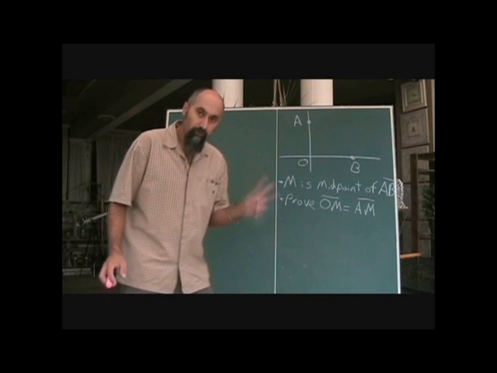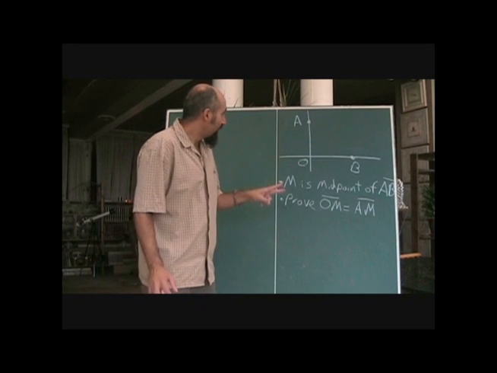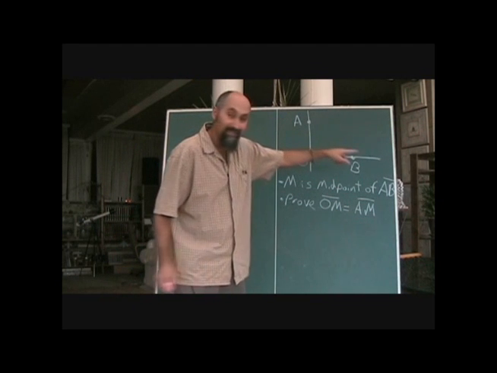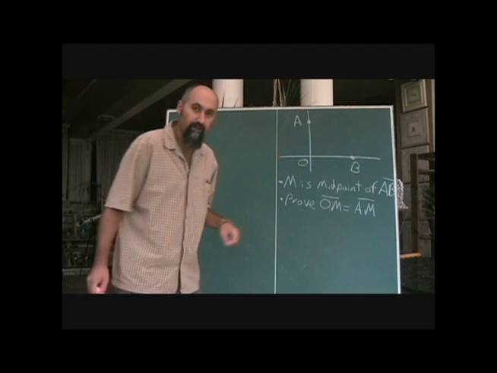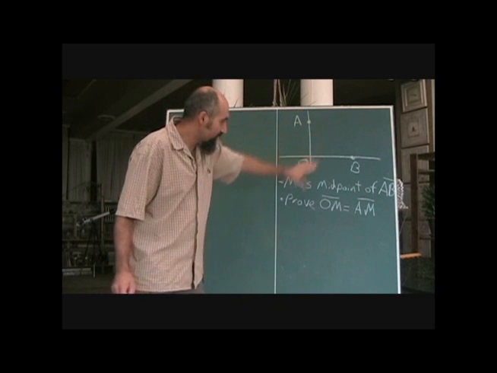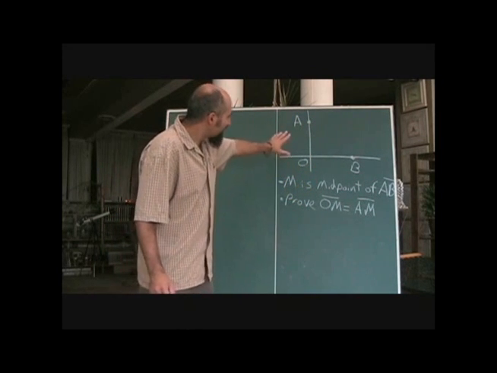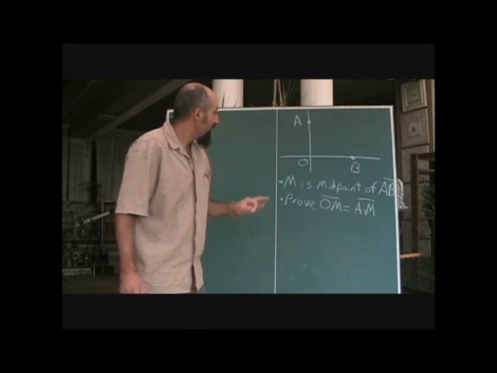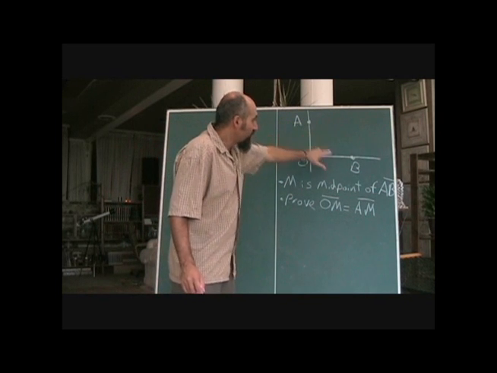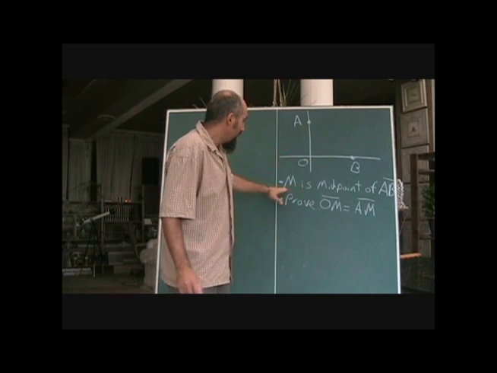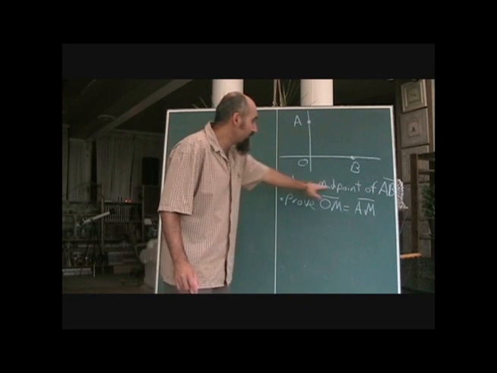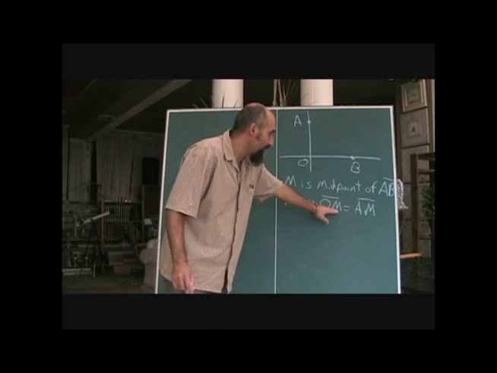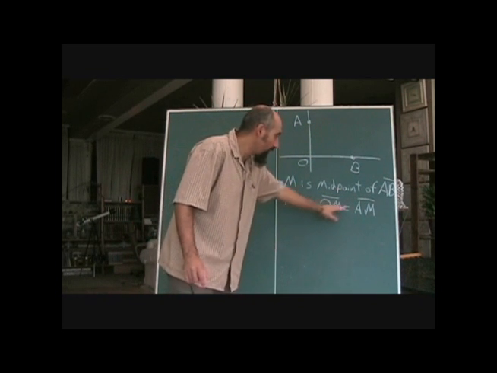What we've got now is a two-dimensional proof. We're talking about the Cartesian coordinate system. We have an x-axis and a y-axis. I've laid out the problem visually with a couple of points, and this is probably the way we express this problem since they're not giving you any coordinates. So the problem is this: you have 2 points, one on the x-axis and one on the y-axis, and this is the information they're giving you. M is the midpoint of AB, and they want us to prove that OM is equal to AM. So the distance OM is equal to AM.